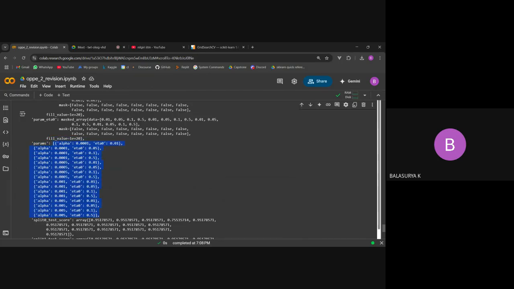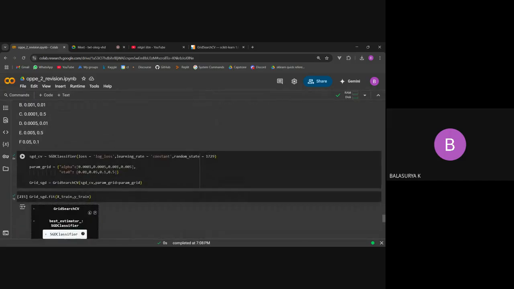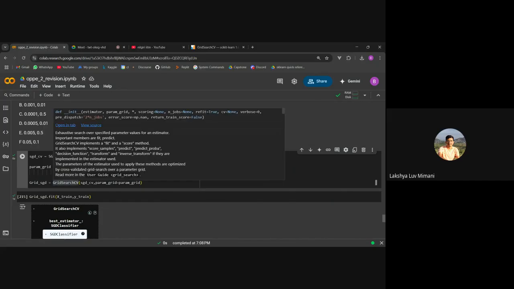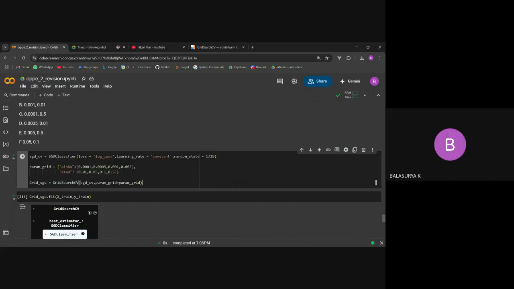Do you know how many fits will be done? Any idea on it? How many fits will be run on this? Hello. So how many possible combinations were there? Sir, number of features. No, no, no. How many fits?